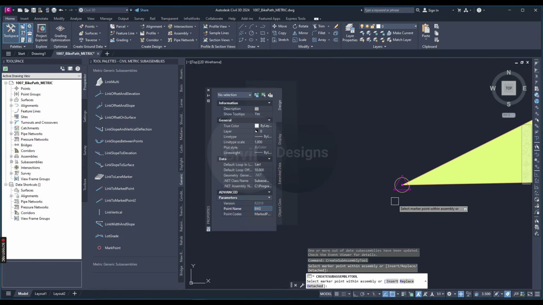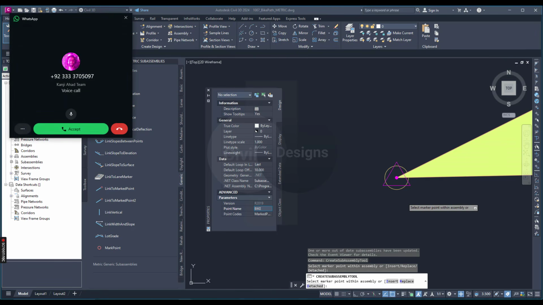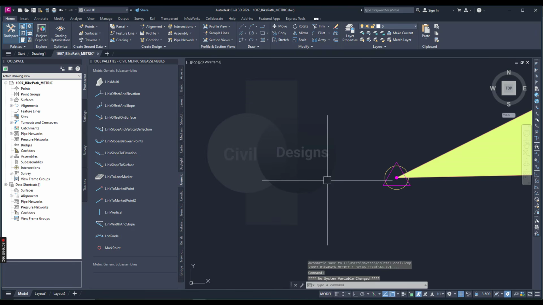Your marker will look like my marker here, and just note that the point code defaults to mark point in the subassembly parameter, but can be renamed as needed.